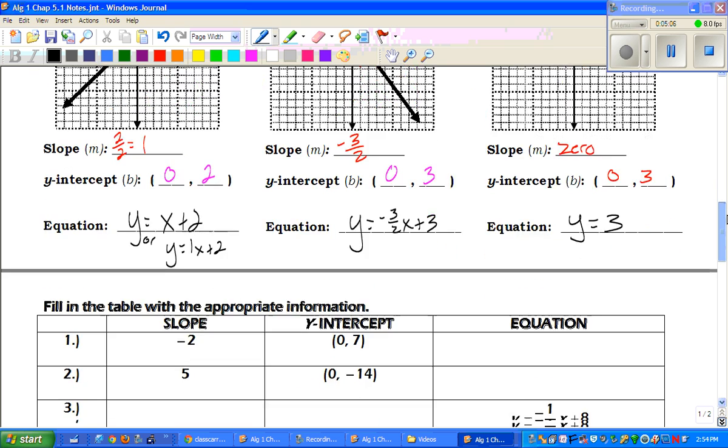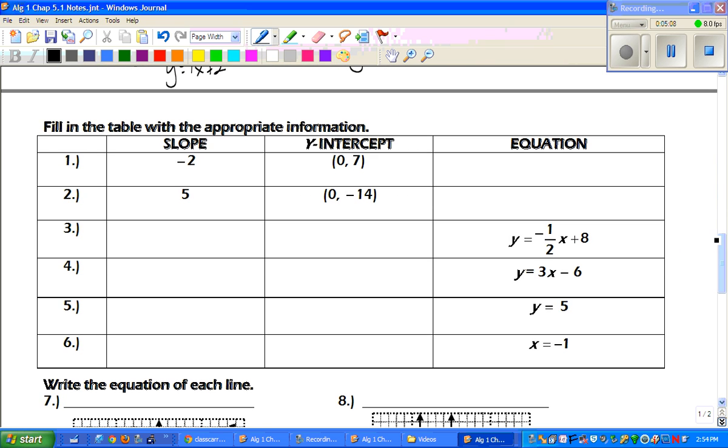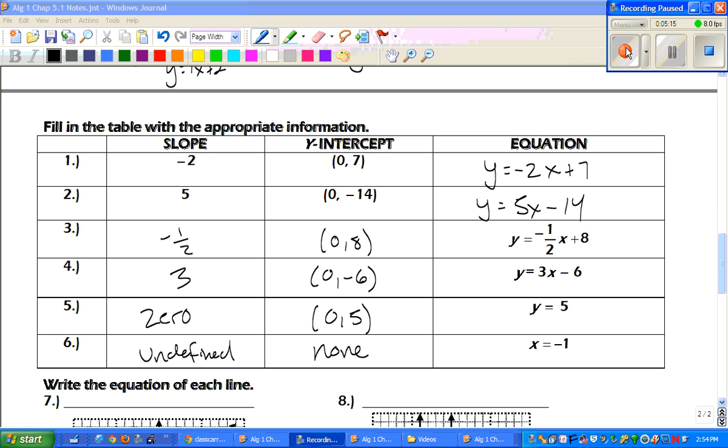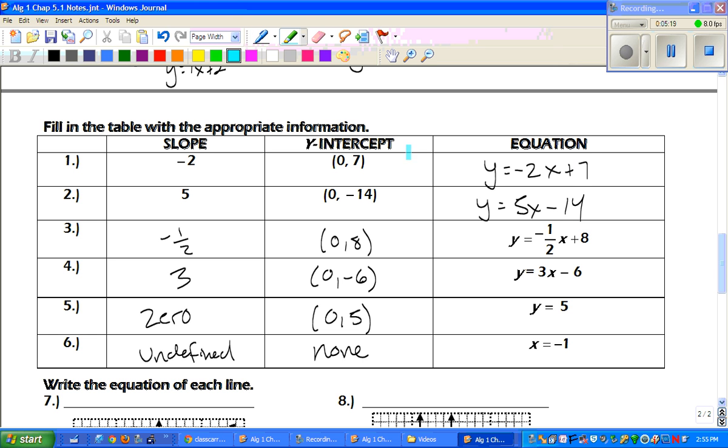All right, let's go ahead and flip it over. You guys are all by yourself. See if you can fill out the table. Please pause the video. Okay, how'd you guys do? Just remember, whatever the y-intercept is, match it up. Whatever the slope is, match it up. And you're doing the same thing over here, okay? That's how we're getting all that information. Numbers 5 and 6 are special cases. Refer back to your notes if you're having trouble with this.